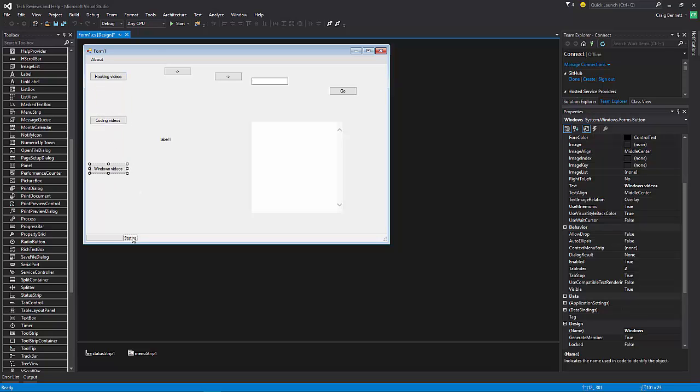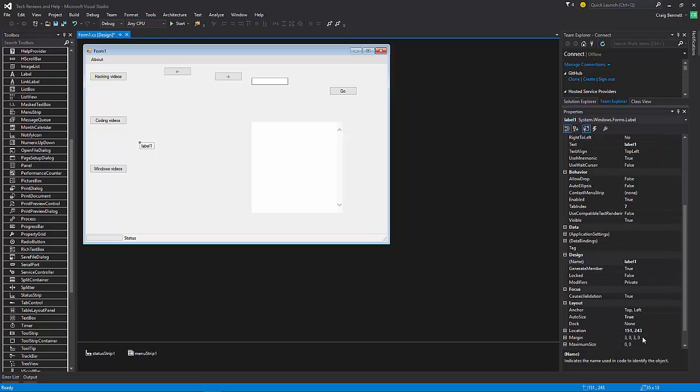And for the label, what I want to do is, this is an old trick that I've been doing for a long time in Android. What you do is you take a label, you throw it in, and it's a separator bar. You color the background, you take the word label out, and you resize it. In things like Android Studio it's a little bit easier to resize it. So let's just resize this automatically.